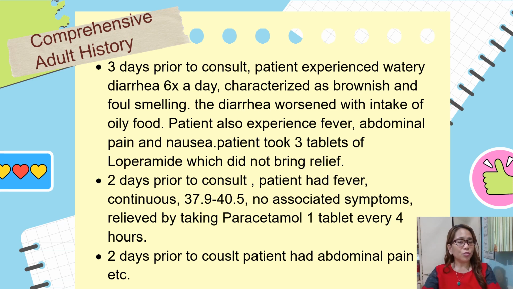2 days prior to consult, the patient had fever. Continuous. Okay? Yung temperature of your client, 37.9 to 40.5, the range of the temperature of the client. No associated symptoms. Relieved by taking paracetamol, 1 tablet every 4 hours. 2 days prior to consult, the patient had abdominal pain and etc. Okay.